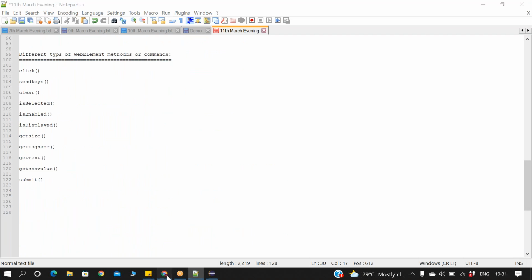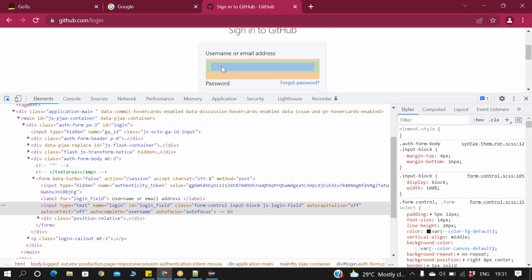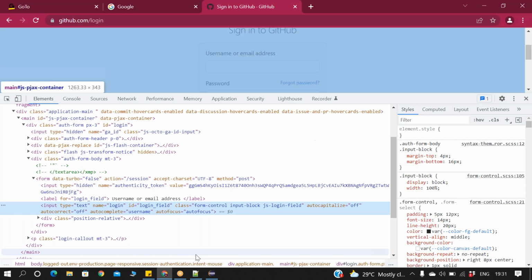I am going to identify this object. How to identify? Move the inspector onto the specific box, and then the particular element will be highlighted. It contains some locators. What are the locators in Selenium? ID, name. ID is available. If ID is available, then we can happily copy it, no problem. Copy it and paste it in the code.